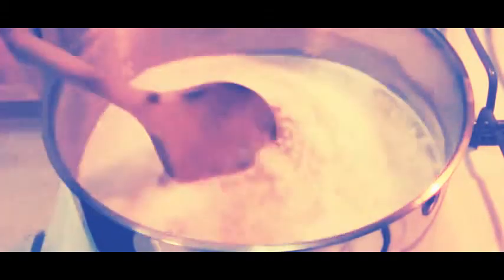And then just follow the cooking directions for the particular brand of Israeli couscous that you use. I find each one's a little different because the diameter of the couscous per company is just a little bit different. This is going to come to a boil, and I'm going to reduce it to the simmer, and then we'll move on to the next step of cooling the couscous.